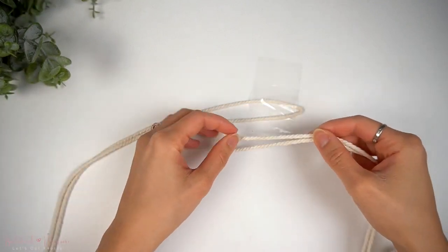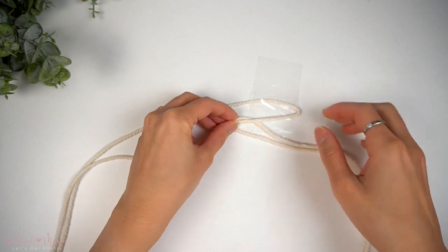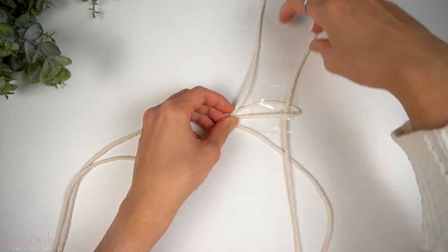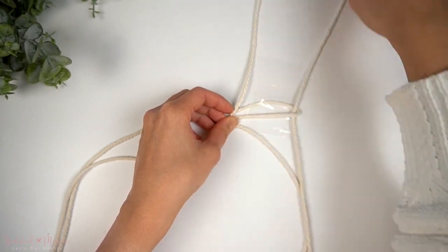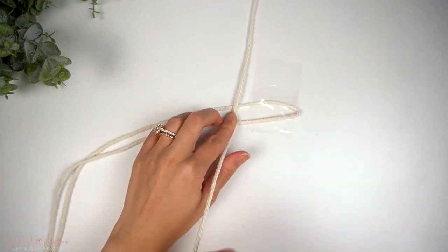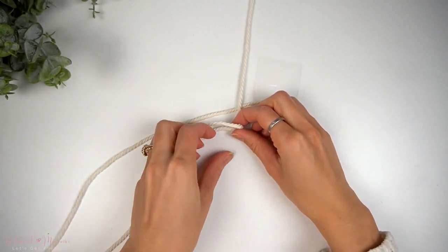Then taking a second strand of 780 centimeter long cord, we are going to attach it onto the bottom horizontal cord end with a double half hitch knot. Around the center point of the vertical cord, we are going to bring the cord underneath the horizontal cord so that the top end and the bottom end of the vertical cord are relatively even. Then holding that middle spot, we're going to take the bottom end and make a double half hitch knot.